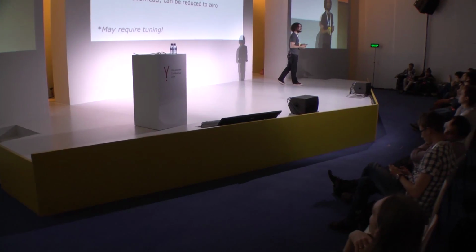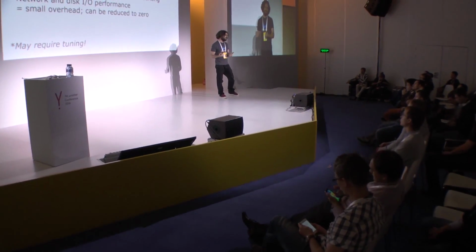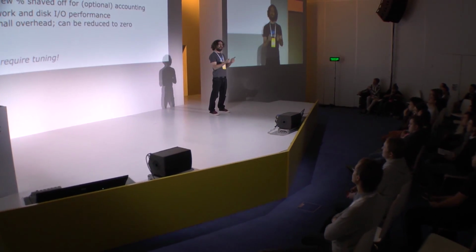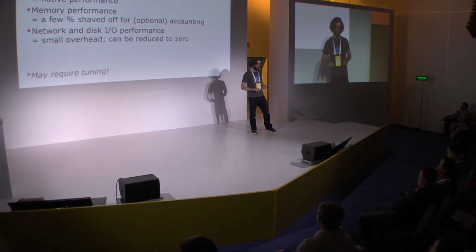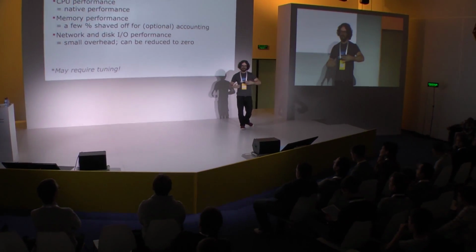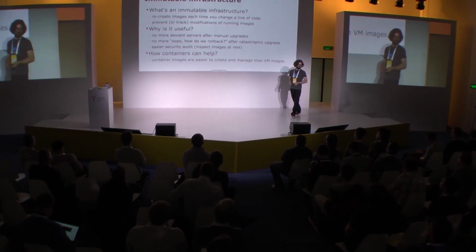Another good reason for using containers is that there is no overhead. Well, there is almost no overhead. Or rather, to be more accurate, there is some overhead, but you can get rid of it if it's a problem for you. For instance, in containers, you have some overhead for the memory accounting, but you can disable it if that's a problem for you. There is some overhead for I/O, network and disk, but same thing. You can get rid of it if it's the bottleneck for your application.